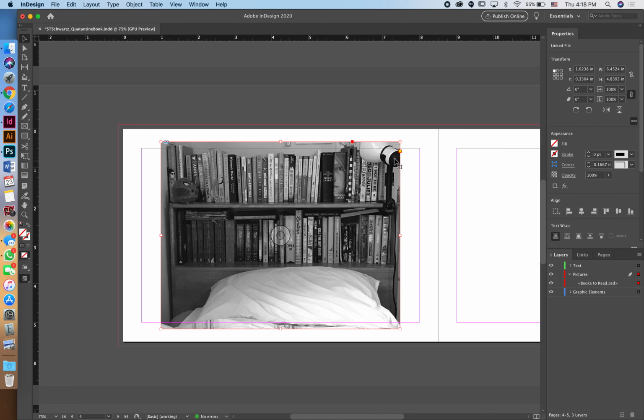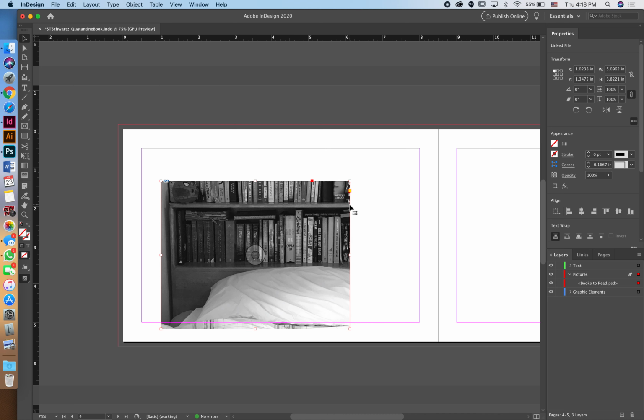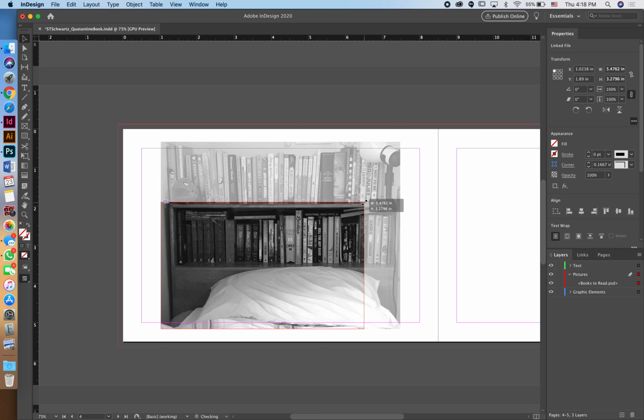So what do I mean by that is if I resize this box, right? Even hitting shift because shift constrains the proportions, what I'm really going to be doing is just changing what's visible, right? So it's a little bit like cropping. So what I've just done is I have resized the outer box that shows what we can see, and now that I'm holding it down, the faded grayish, lighter gray is what is the picture entirely.